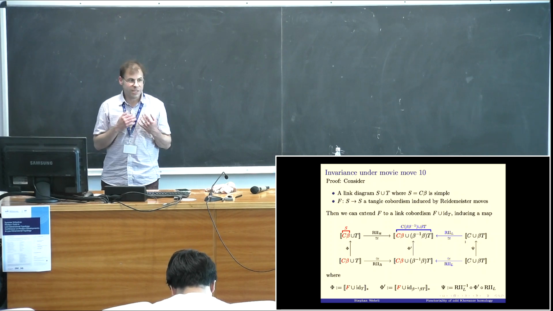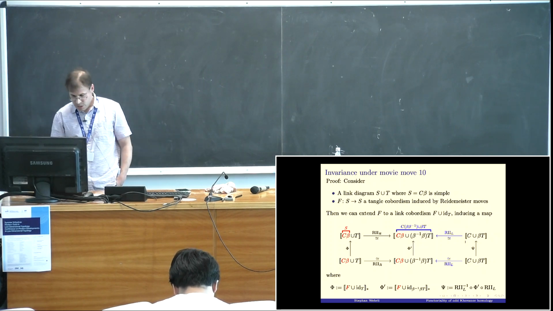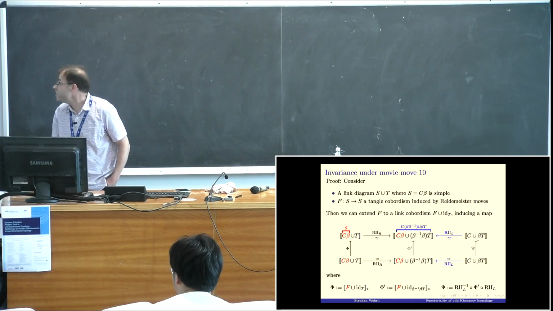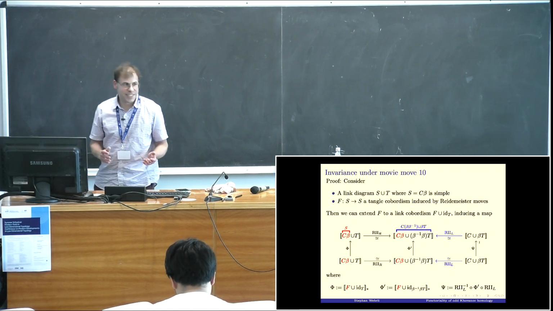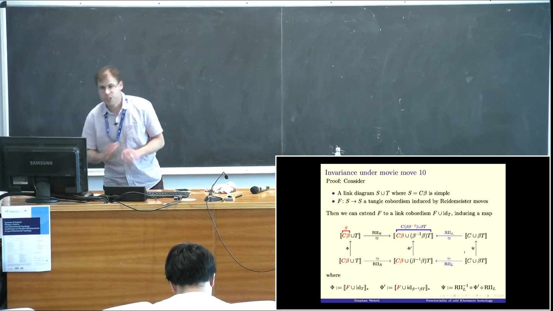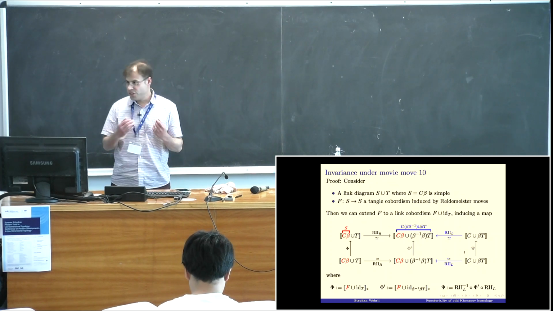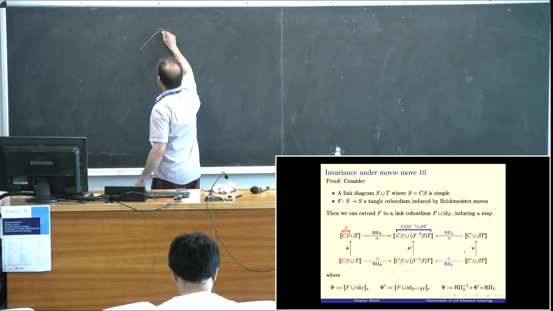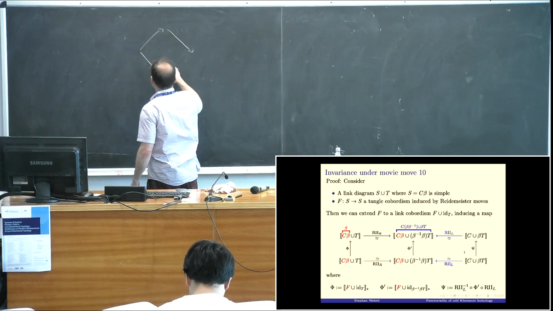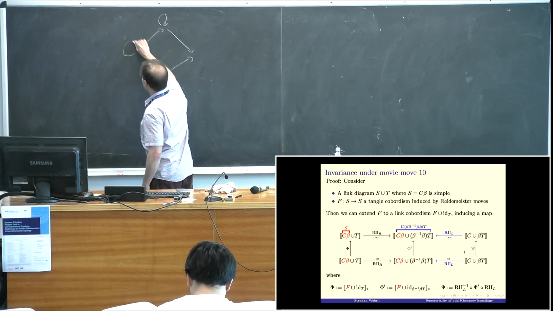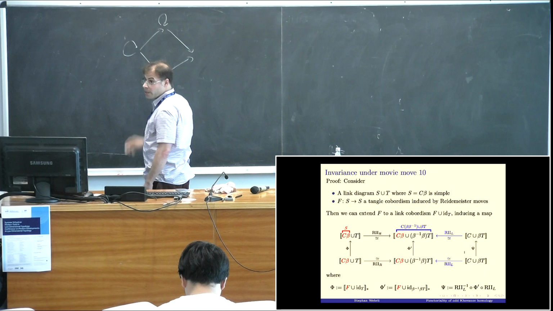And more concretely, what this means is that it preserves the resolutions of all crossings in beta T. But C was a crossingless tangle, so it doesn't have any crossings. So this means this map psi that you see here preserves all resolutions. So it's just a cubical chain map. Maybe you can think of it like this. If this were the resolution cube, then this psi is just given by a bunch of maps acting on the vertices and so on.